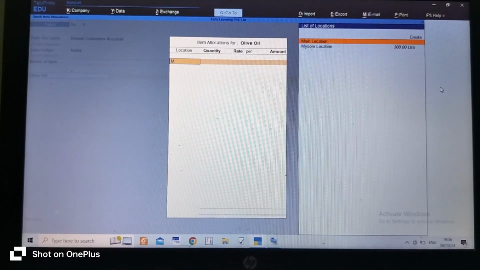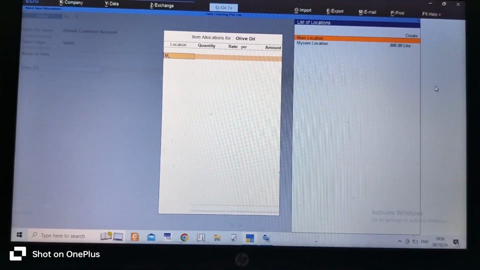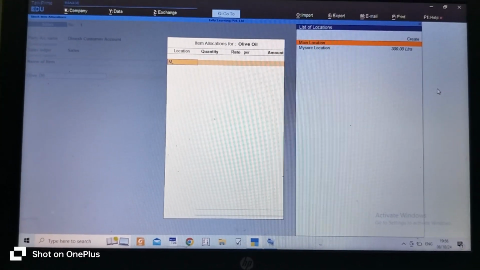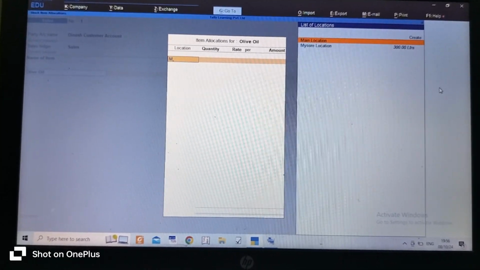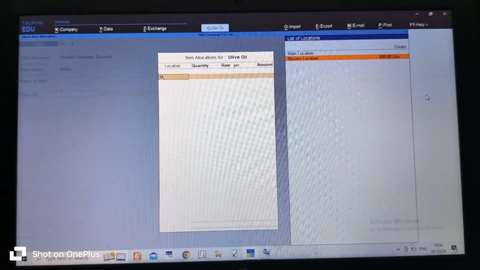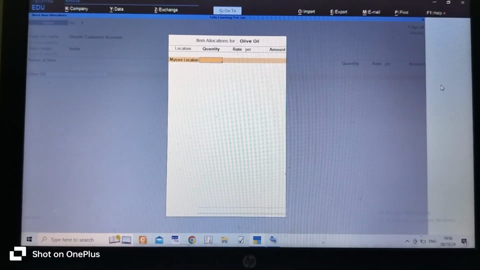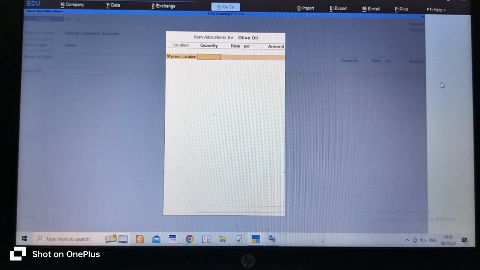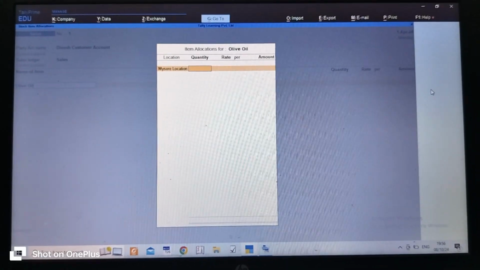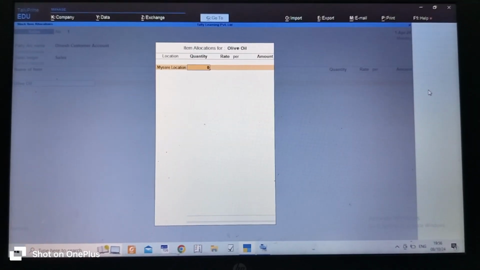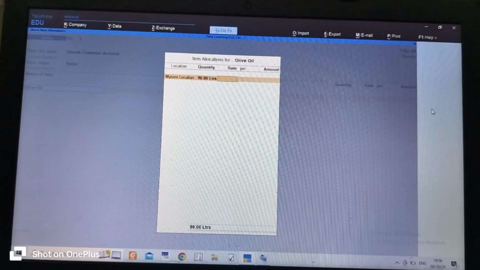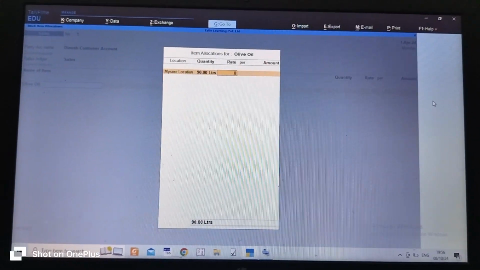See, only those options will reflect. Main location, which is by default present in Tally, and Mysore, where we purchased the olive oil. Now I will sell 90 liters. Rate I'll keep 80.